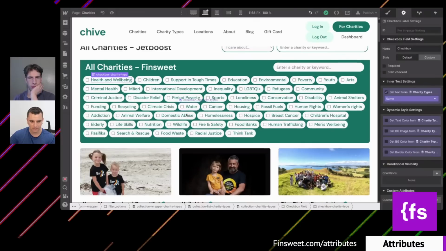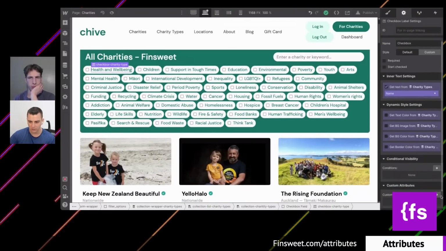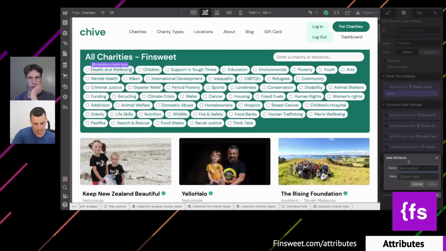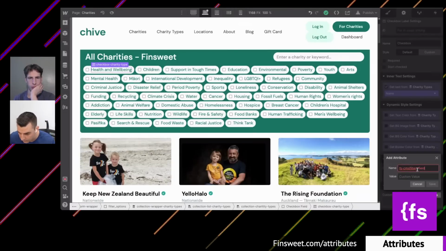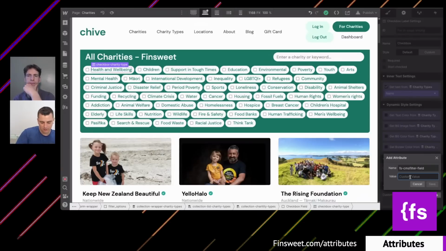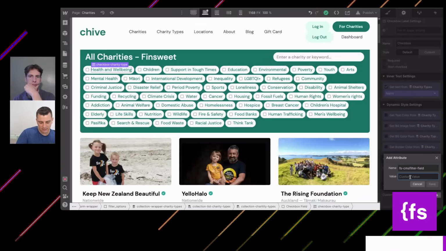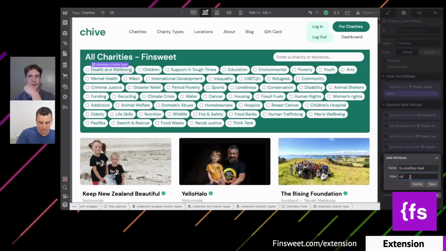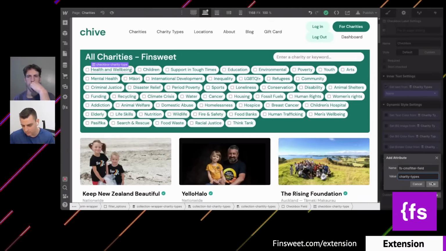We'll start with these checkboxes. So we're going to go and add an attribute of FS CMS filter field, spelled correctly. And this will be, let's use the same identifier just so we stay nice and organized. This is going to be our charity types. Charity type.